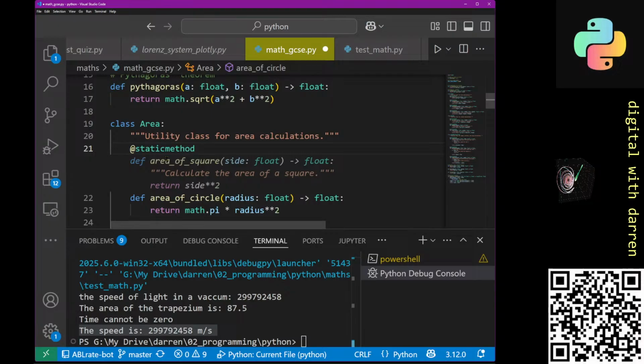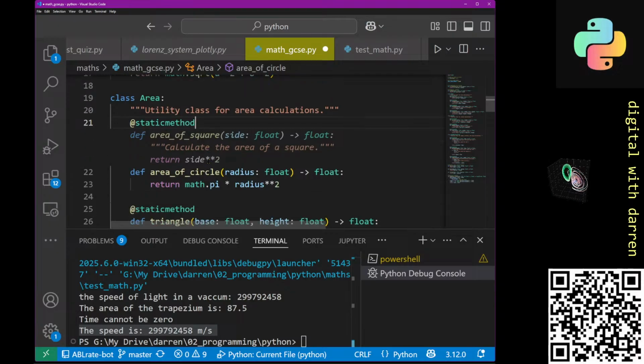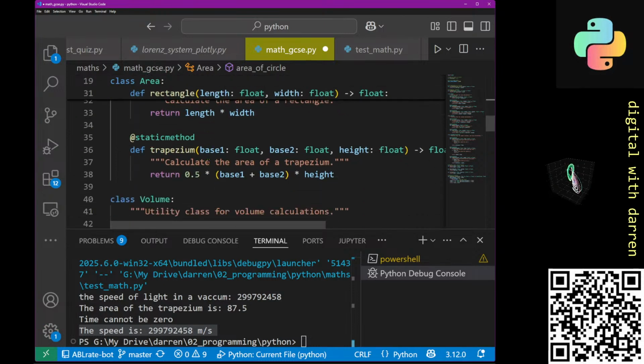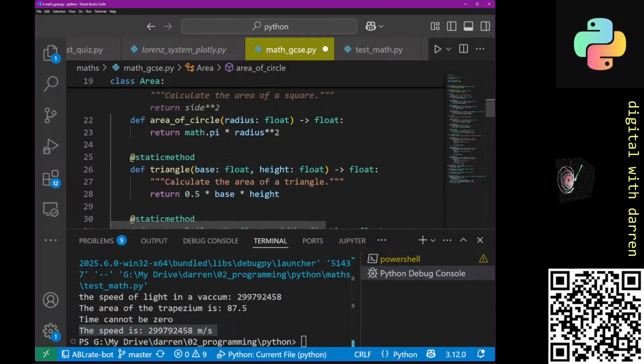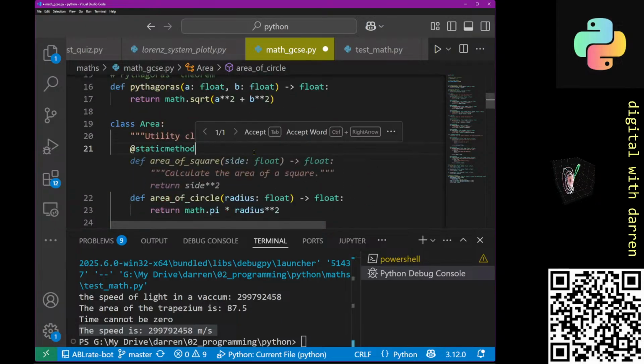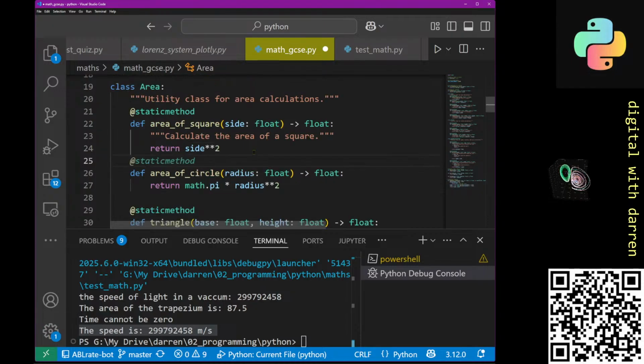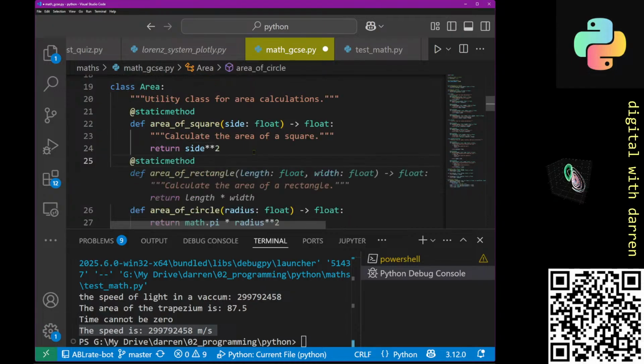Oh, that's area of a square, not an area of a circle. Why did I have that in there? Okay, fine. It's throwing me in a method for free. I'll take that. There we go. Now, that's a static method. That's actually what I wanted to do.